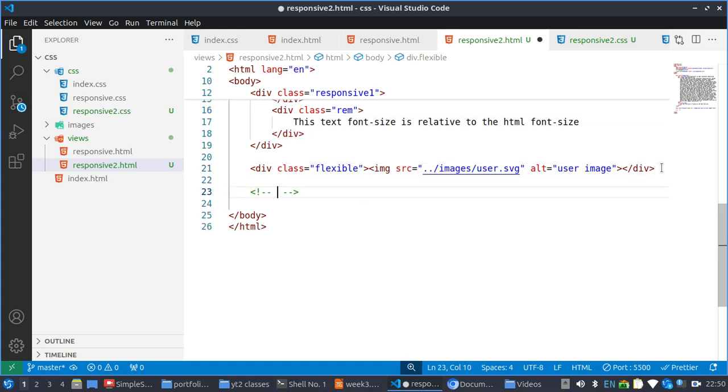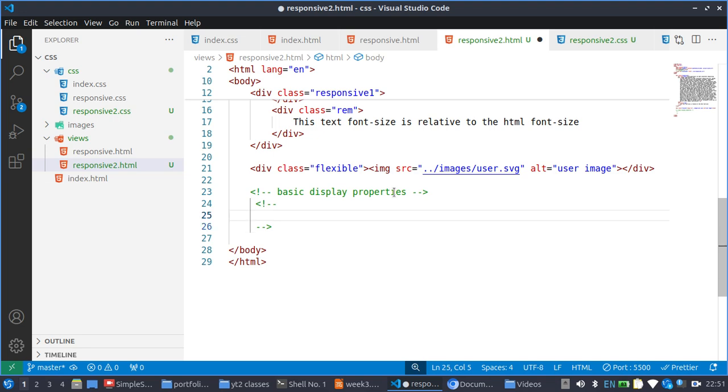Basic display property. The first thing we need to know is that tags display either inline or block.